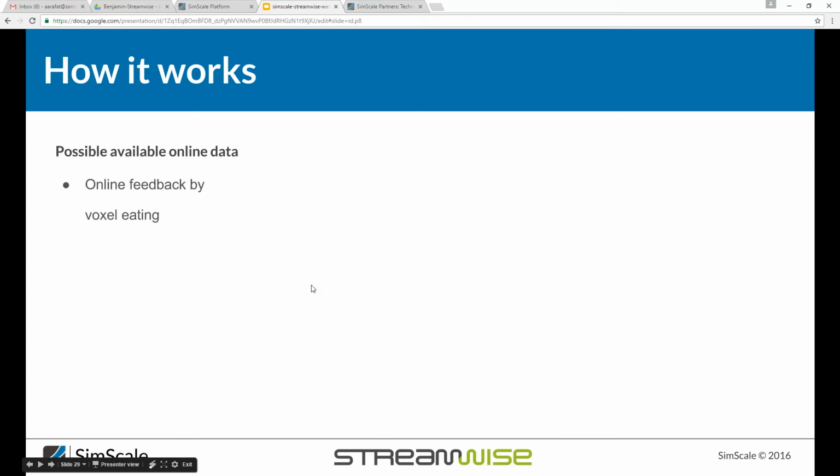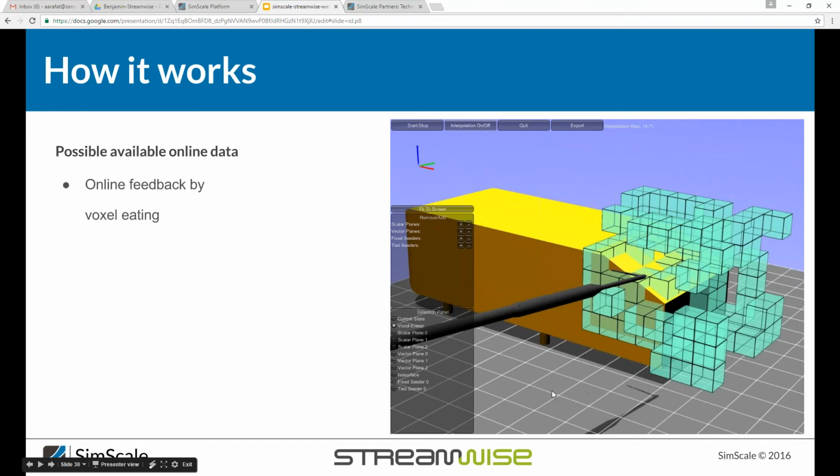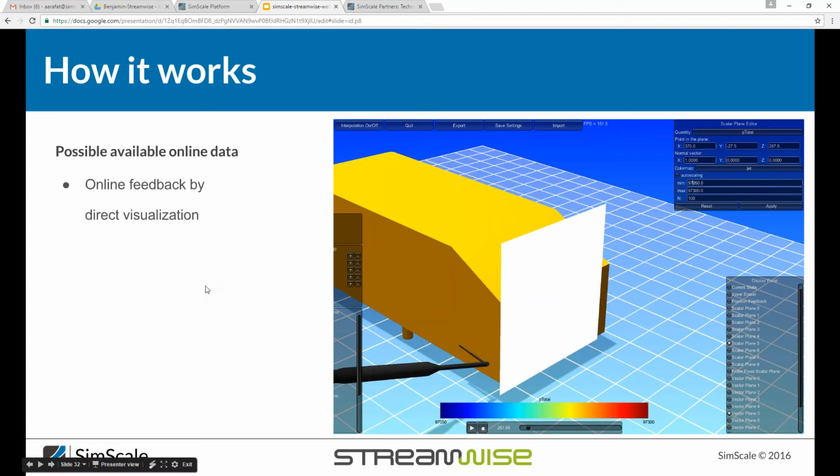And how this looks, how that can be tracked online. One possibility to do that is by, I call it voxel eating. So you have the Ahmed body, and you see on the screen in the wind tunnel at the time you're measuring there the volume that you would like to obtain data in by so-called voxels, and you just go ahead and move around with your probe and eat away these voxels. That tells you as an operator, once you have the voxels disappear, you have enough data acquired in these areas.